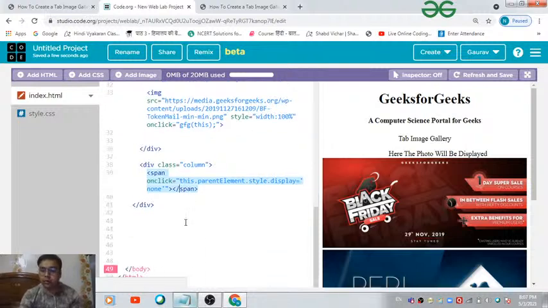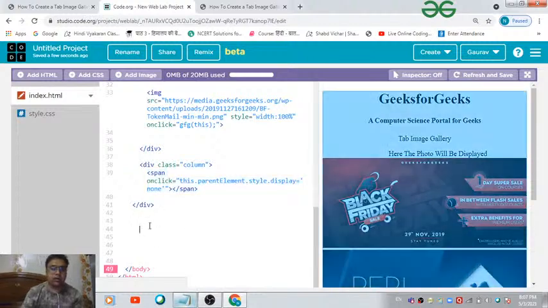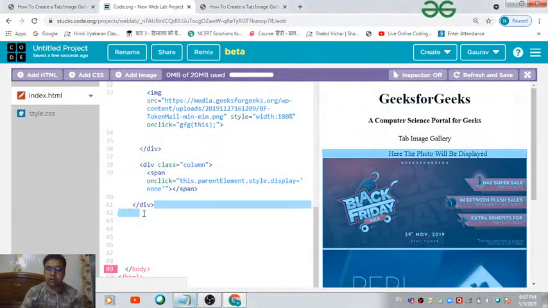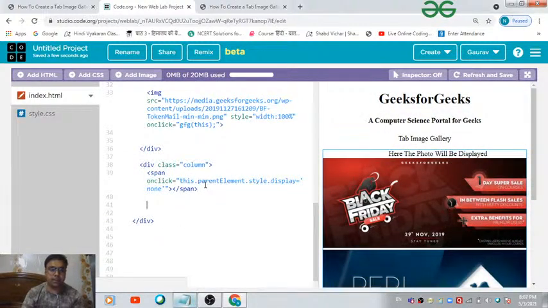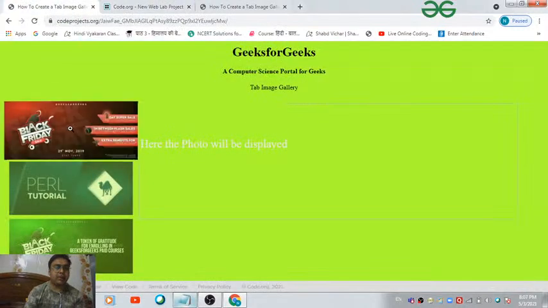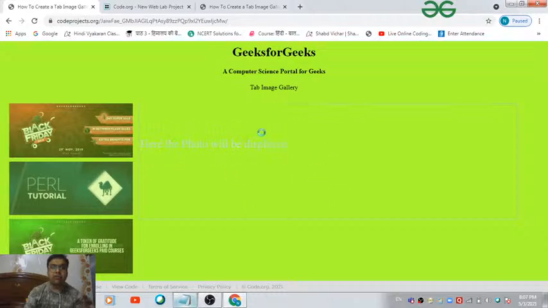I think this is perfectly fine. Let's now move on to this image tag, img id. So this is the one which is going to help us in showing this image in an expanded way over here in this section.